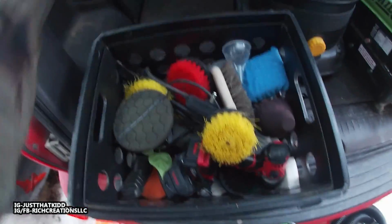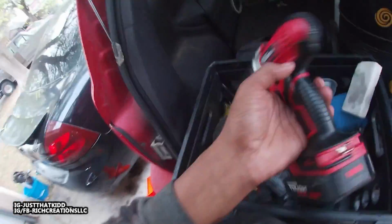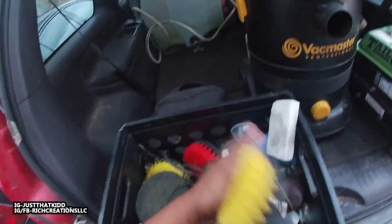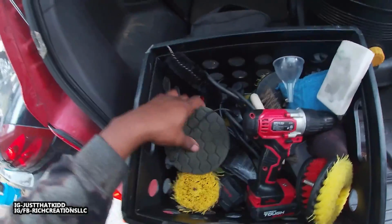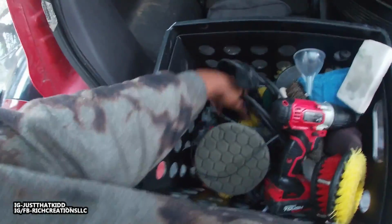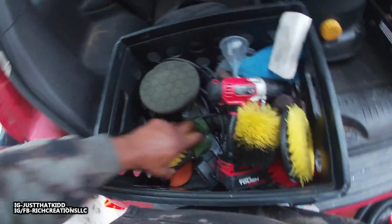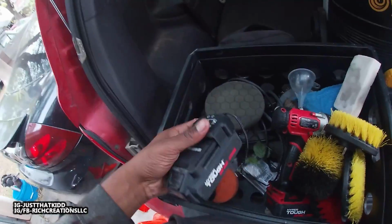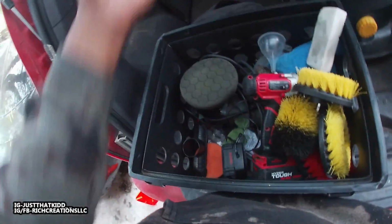Like I was telling y'all, in here I have brushes and all that stuff. I do have my drill, which I got from Walmart. Nothing spectacular. And I have all the attachments for the seats, carpet, all that good stuff. I have all the attachments, big and small. Everything you pretty much need, not really need, but you would want, is up in here. I also have an extra battery, and an inverter somewhere in here to plug that in to charge while I'm doing a car.